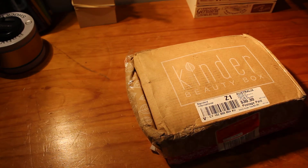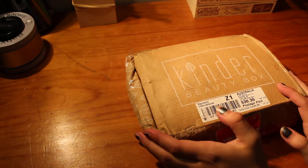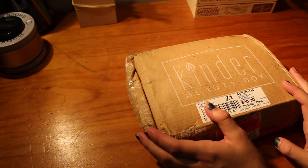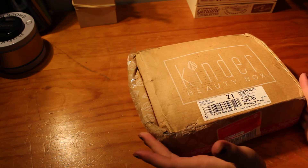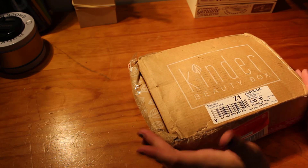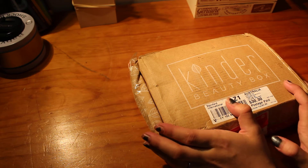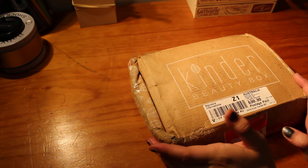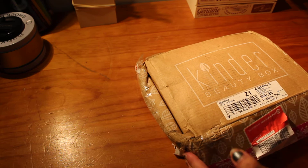Hey everyone! It's Portia here from Essentic Nink and Poop, and today we have this amazing package that has arrived from Australia for my Pen Pal Sasha, and I'm really looking forward to opening it. I think this is one of the biggest packages I got, other than the die-cut metal pieces that I bought from her with some stickers, so I'm really excited to see what's inside.